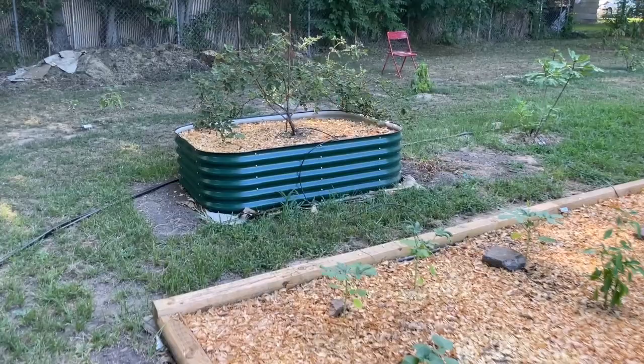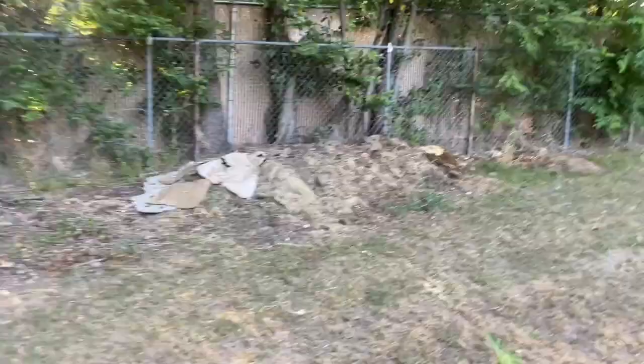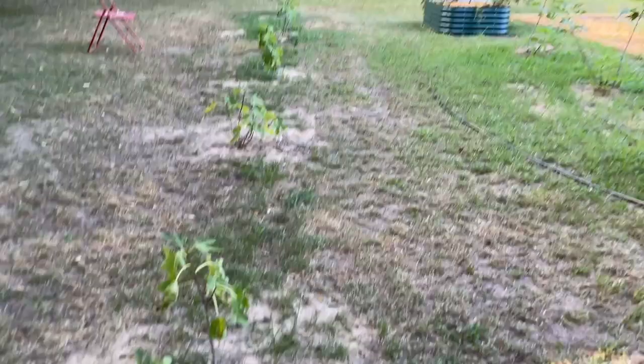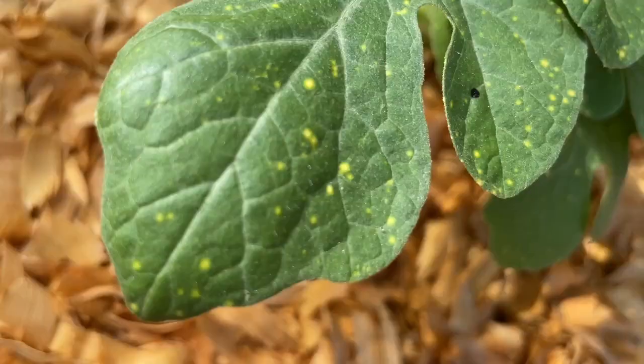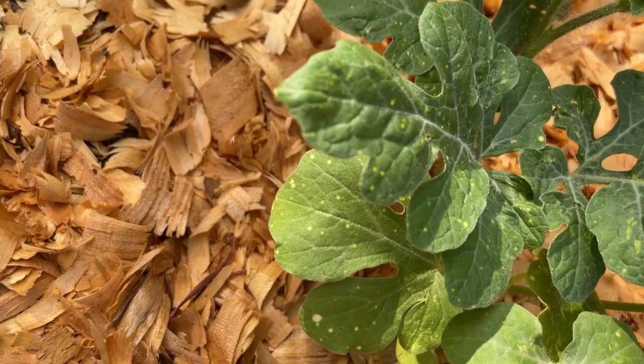These two green beds are vego beds and they have blackberries in them. We have another compost pile back here. But this is a row of figs we're babying along through this heat. There's two more fig trees over there in between the two vego beds. This guy is a plum that I haven't quite given up on, but I probably should — I think I just waited too long to plant it out. On this end we have some watermelons, eggplants, and leftover tomatoes. We're just going to use these T-posts to kind of trellis those up. But that's a look at this back section.